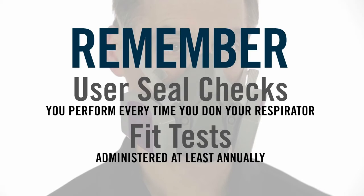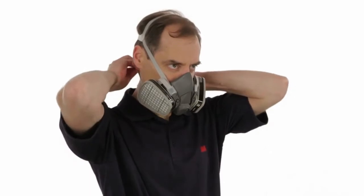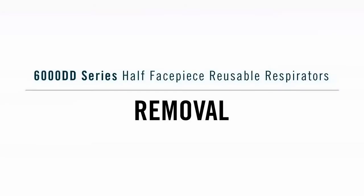Remember, a user seal check is not a substitute for a fit test. It is very important that you are fit tested annually to be sure the respirator is capable of fitting you properly. Removal, 6000. To remove the respirator, unhook the lower straps using both hands and pull the head harness over your head. Removal, 6000 DD.